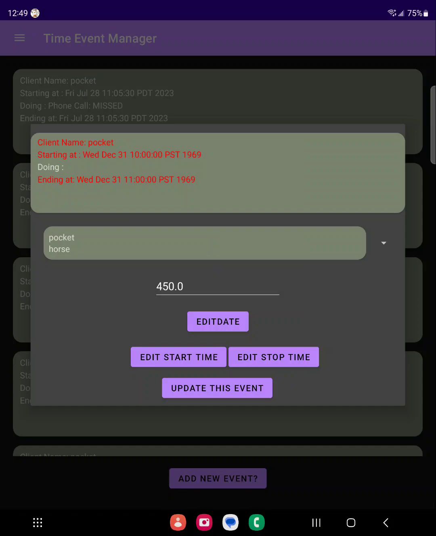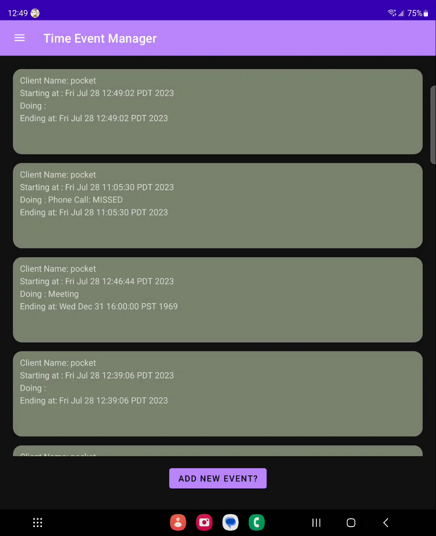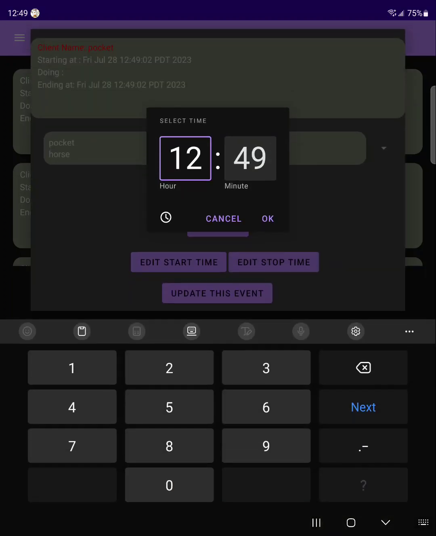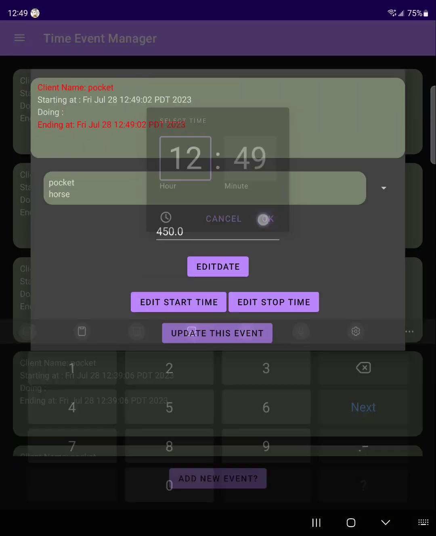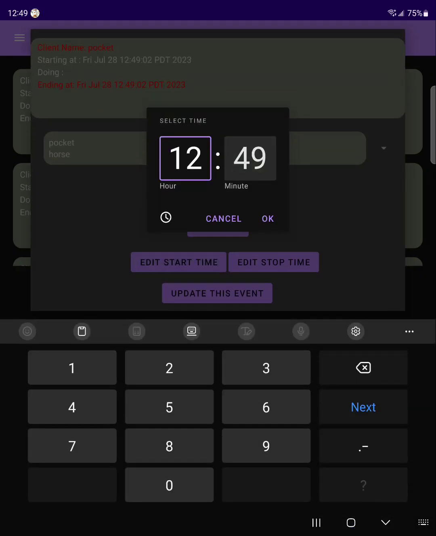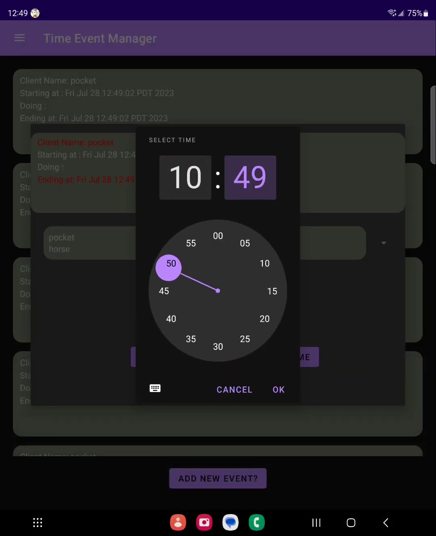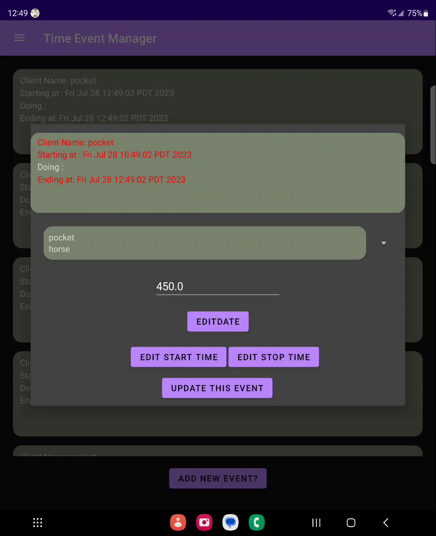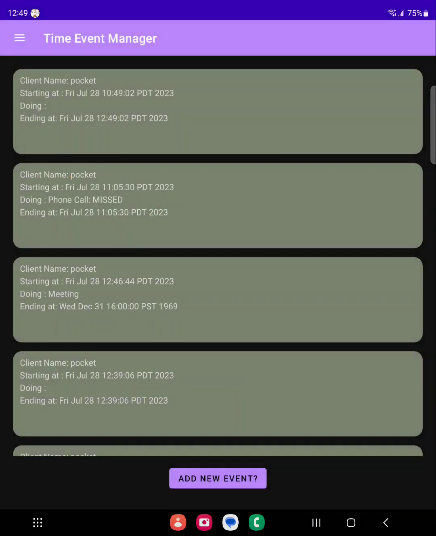What was I doing? I'll have to come back into the spreadsheet and add that later, update the event. There it is in the system. He was there from that time to that time. Let's see, I need to update that event again. Edit the stop time. Now it says 12:49. Okay. And the start time was, nope, I need to update that. It was 10:50. Update the event. There we go. So I hit it wrong the first time. I meant to start at 10:49 and finish at 12:49, 2 hours. Boom. That's been corrected. It's been memorialized. Good. We're done.